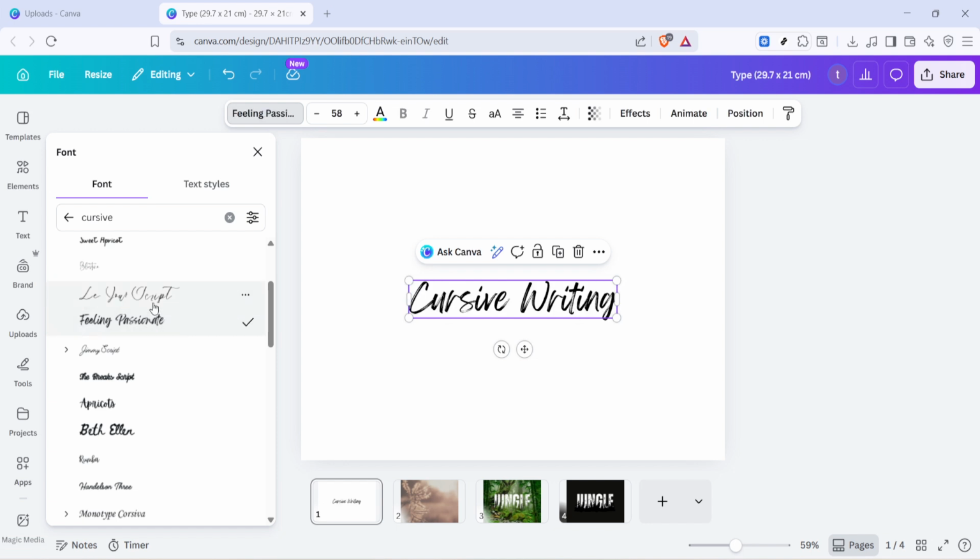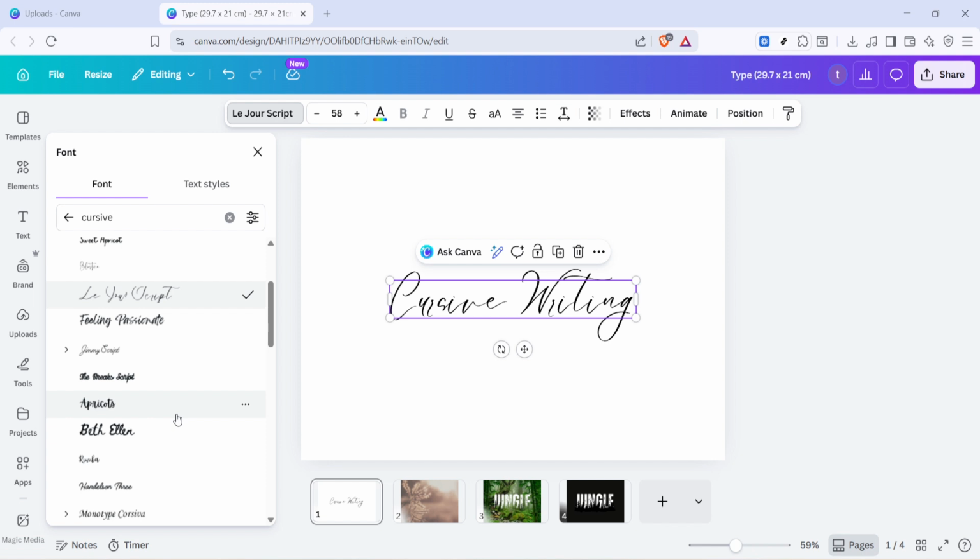After you apply the font, take a quick look at how the letters connect. If they feel too tight or too loose, a small adjustment to letter spacing in the toolbar can help the strokes flow naturally. For longer passages, slightly increasing line spacing can keep things legible. Also, cursive fonts usually look best in sentence case rather than all caps, which can break the handwritten effect.